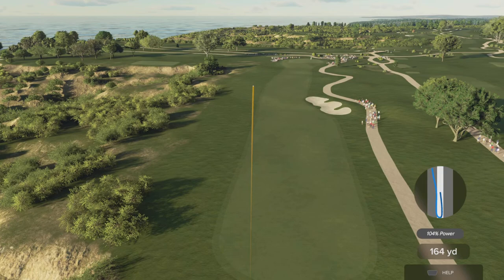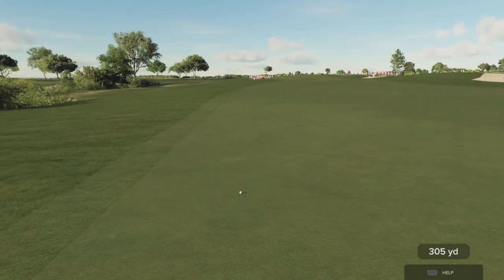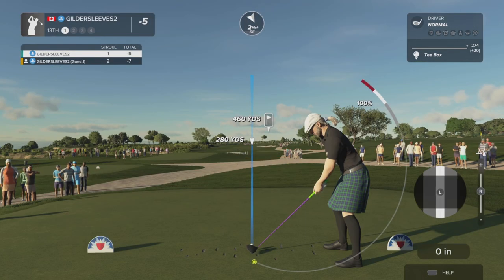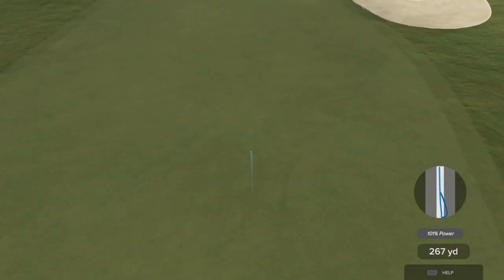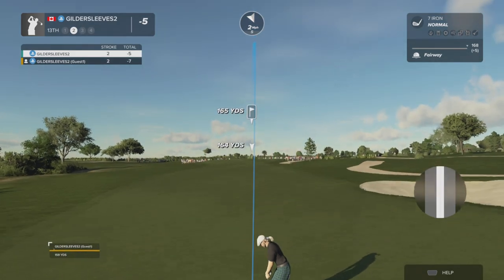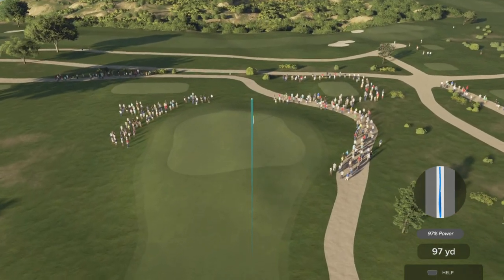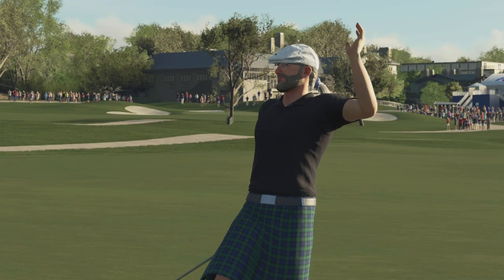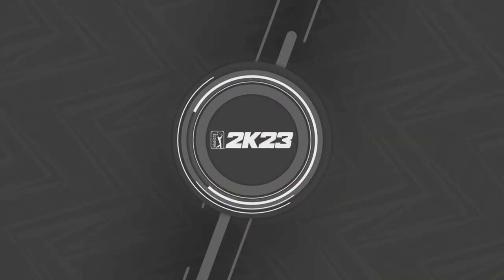Holy mackerel, that was tattooed! Let's smash this one out there. This is about 165 yards out — this could be good. Oh my goodness, from way out, dropping it right in the hole! I don't know how you did that, but congratulations — it was fantastic to watch. We're going to fire up a replay after that one.